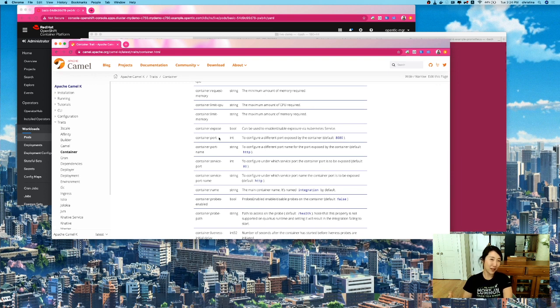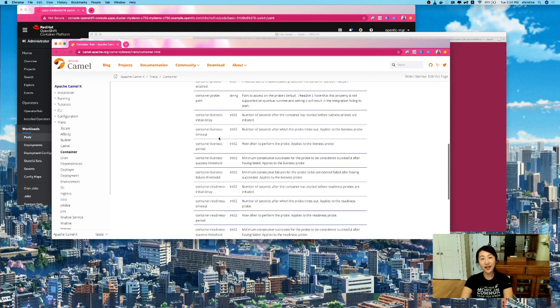So what happens if you're running it on 8088? You have to change it for the service to actually see that. The exposing port from your container, you have to configure that to work. So this is where you can configure that. If you have something other than the traditional HTTP 8080 port, this is where you can change it, right?